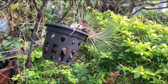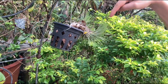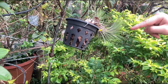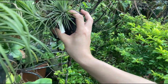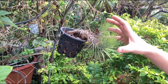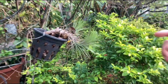Stable talaga. Kaya ba niya nung para sa hinahangin? Maybe a little bit, but if your location, if the sun rises here, it really has to hit in the center, because that's the way it absorbs the nutrients of the sun. Also within the leaves. So if your plant was like this, hiding under the plants, plants like this would twirl towards the sun. But of course, once it hits the sun, then it really likes it. So part of growing Tillandsias is also looking at the position of the sun.